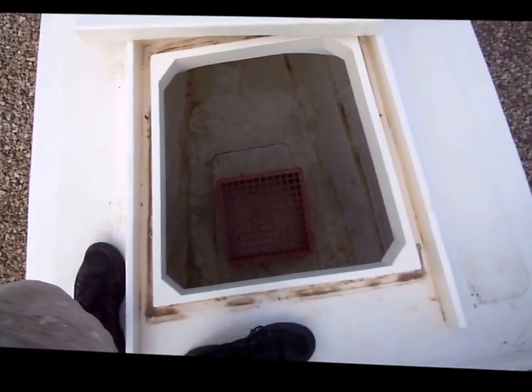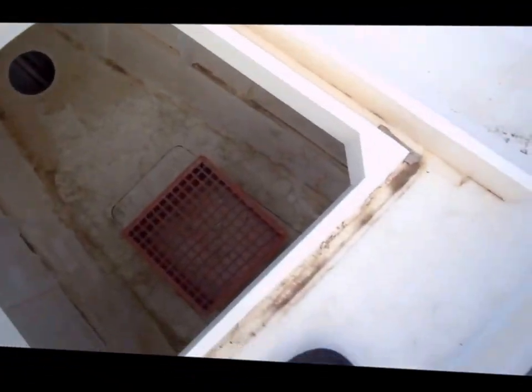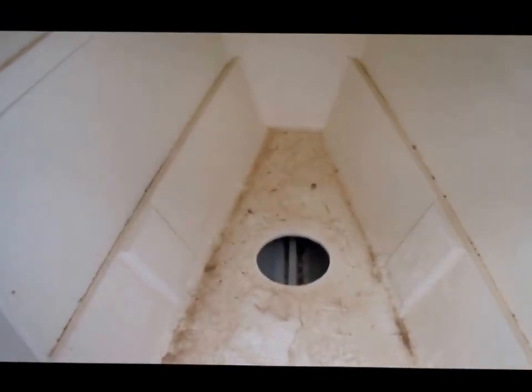And here is the aft hatch. Ain't much here. Mostly designed for storage. Could sleep somebody, but you see it's not much. But adequate if need be.